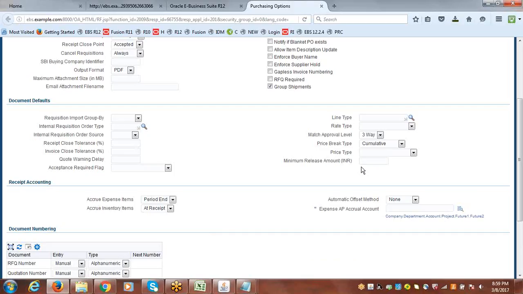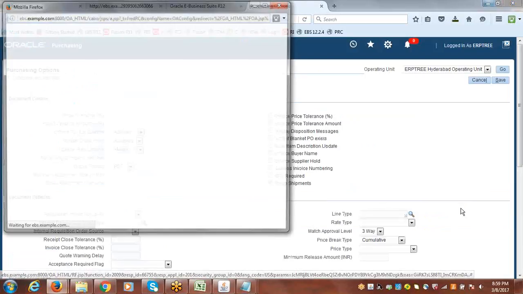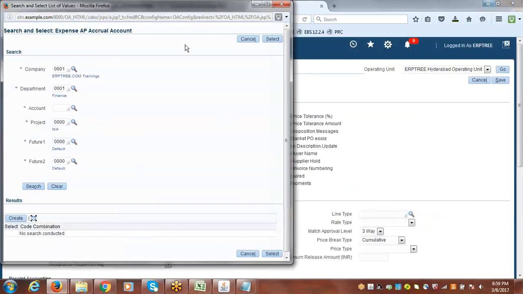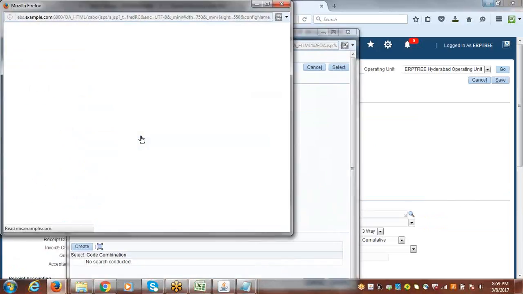and four-way matchings. So here we have one mandatory account called the expense AP accrual account. Click on this search and select the expense AP accrual account.